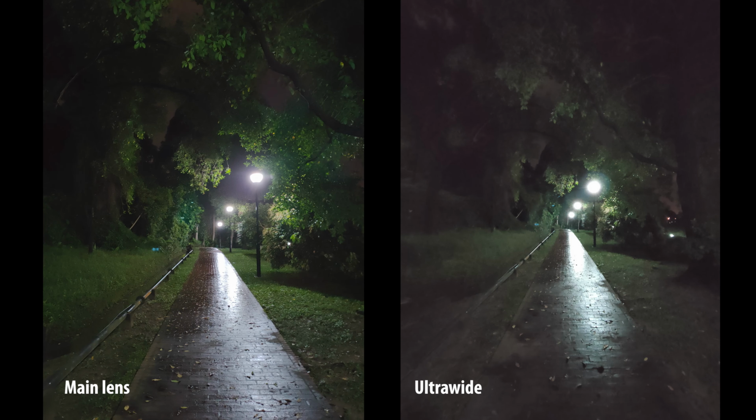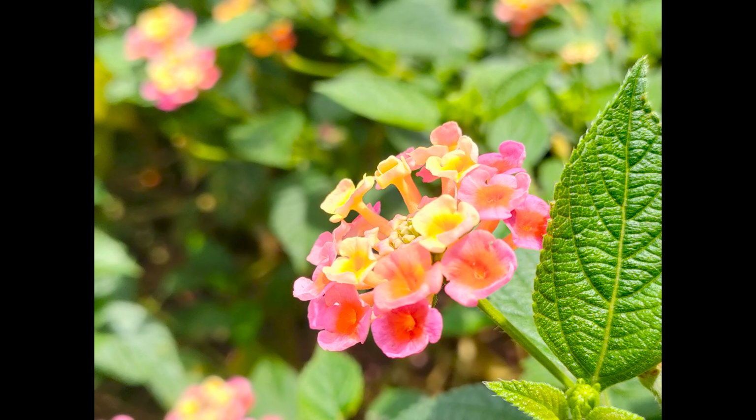The macro lens I find a little bit hit and miss. It's good for taking close-up shots, but honestly, if I took a picture with the main lens and zoomed in, to my untrained eye, they kind of look the same.